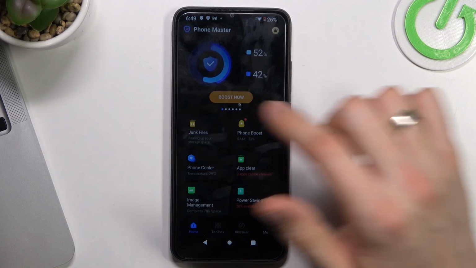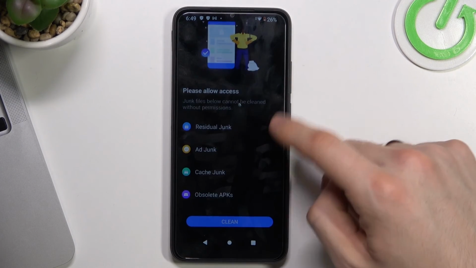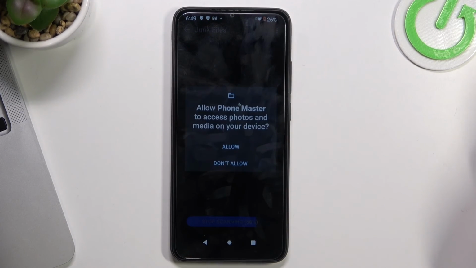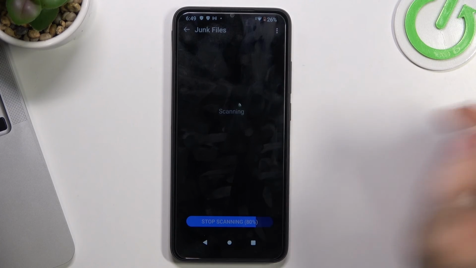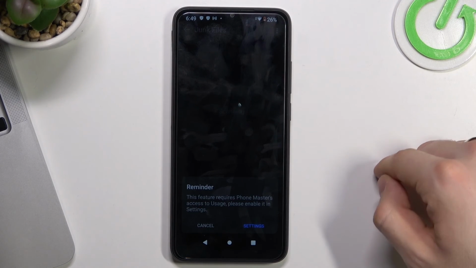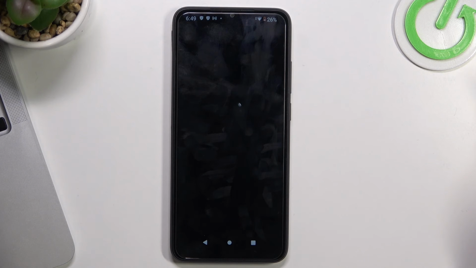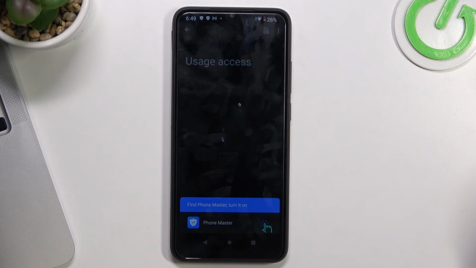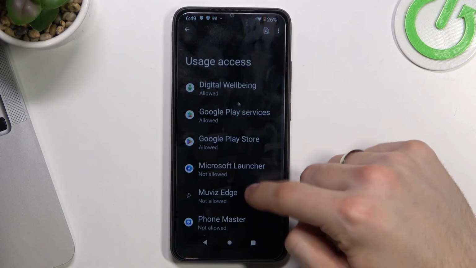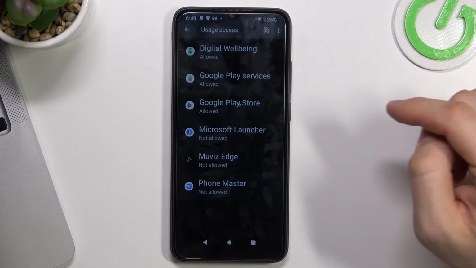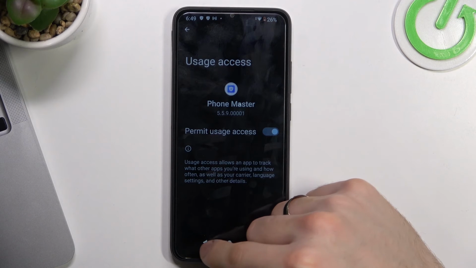Okay, and just choose junk files and choose clean. Wait a while, click allow, click settings, find here Phone Master and allow user access.